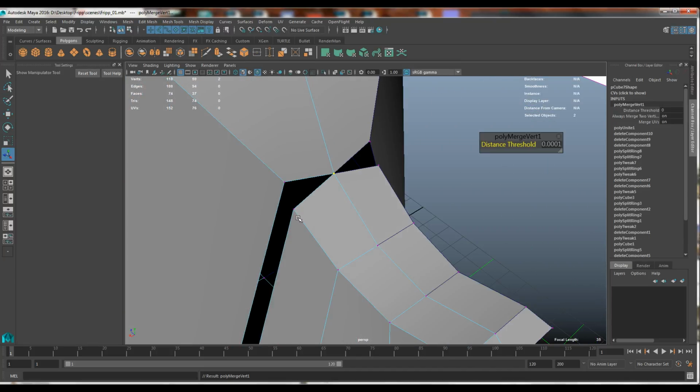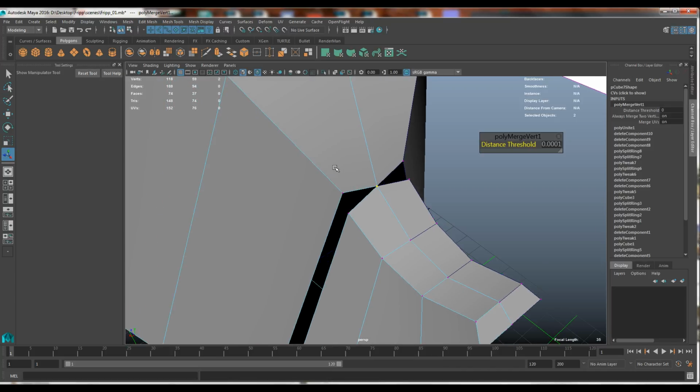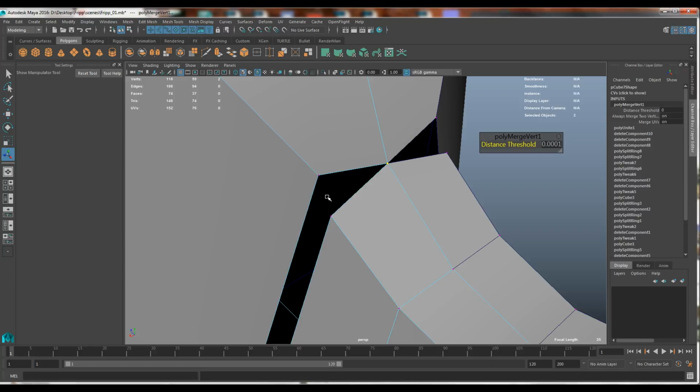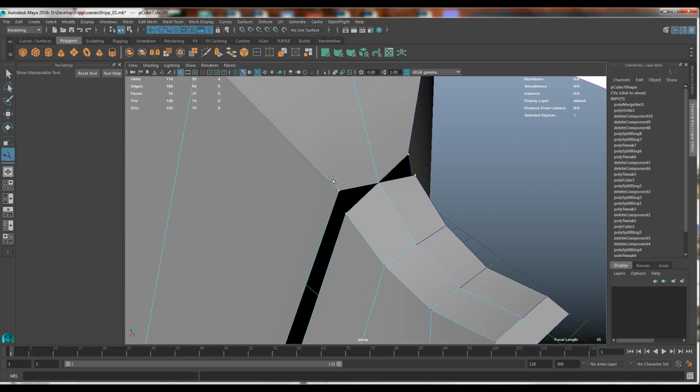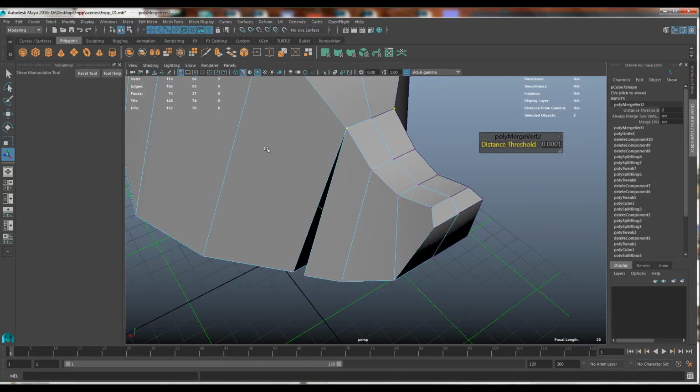Now what's happening is because I've got 2 vertex selected and only 2, it's just merging those 2 into the middle distance between those 2 vertex. So I'll do it again on these 2. This over here is just mimicking what I'm doing on this side. Hit merge, and then it merges them, which is very cool.